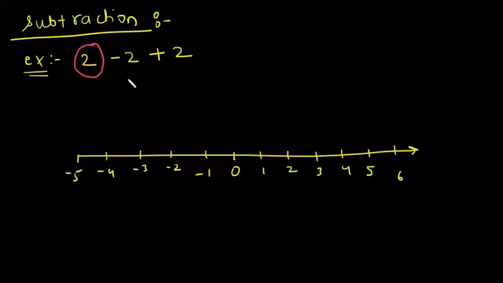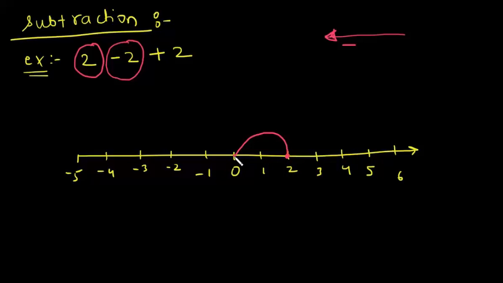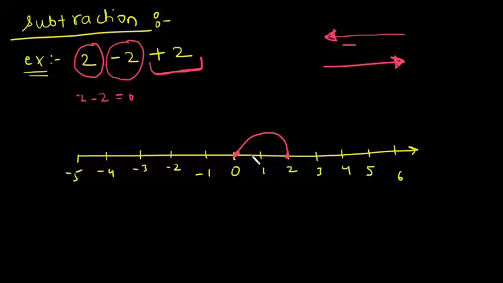Like last time, we have to start from position 2 — this is the present position. Now we have to subtract minus 2. So minus means you have to move in the left direction. We are at 2, and if you move back by 2 positions, we come to 0. So after 2 minus 2, we are at position 0. Now we have to add plus 2, meaning we move in the right direction by 2 steps. So from position 0, moving right by 2 brings us to position 2. After doing 2 minus 2 plus 2, the result is 2.